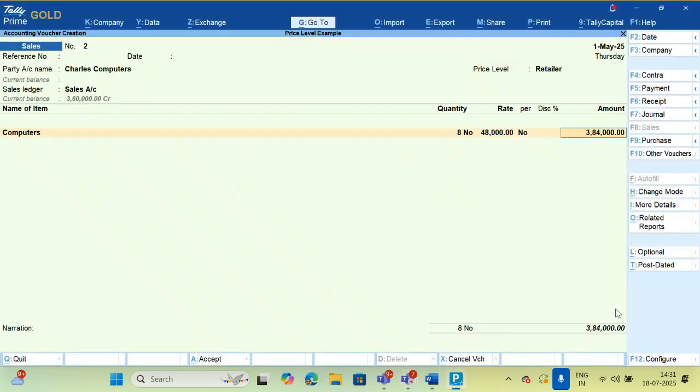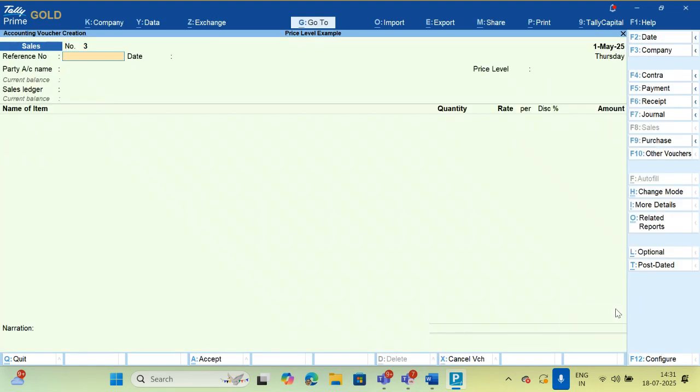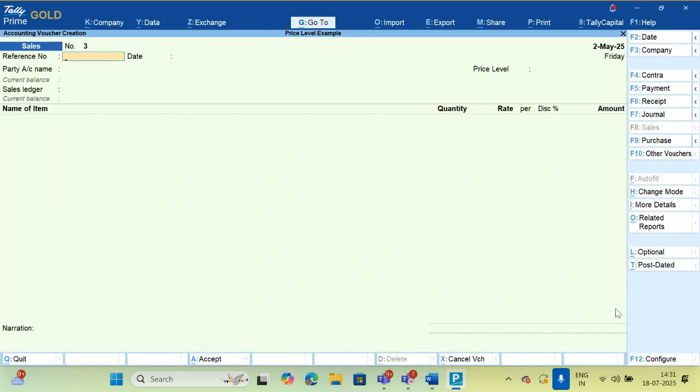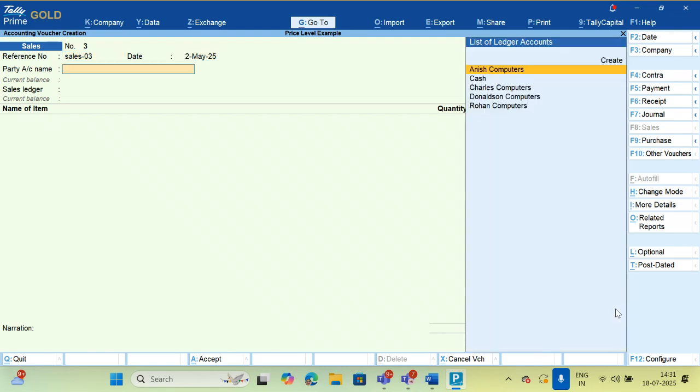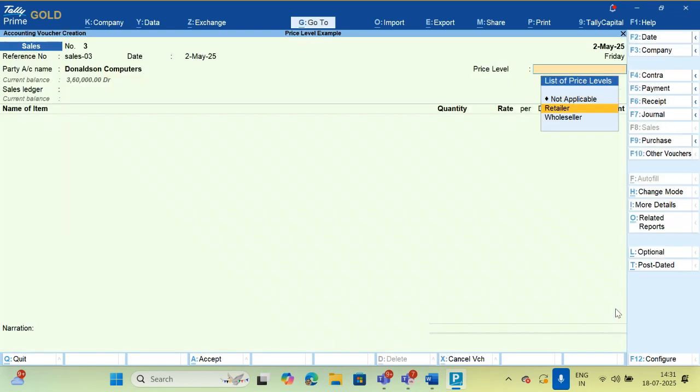Okay. Now both purchased 8 computers. Enter, enter, enter, enter. Okay. Now next month, next date, sales 03 is there. Now again Donaldson purchased and he is our wholesaler.